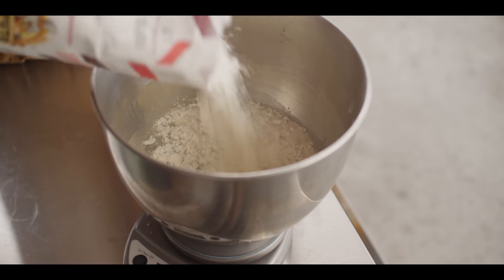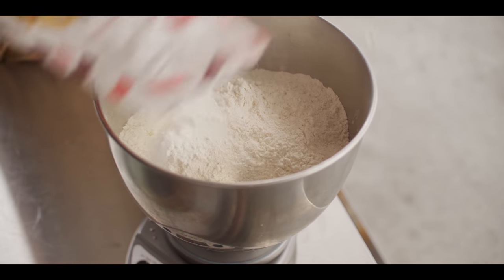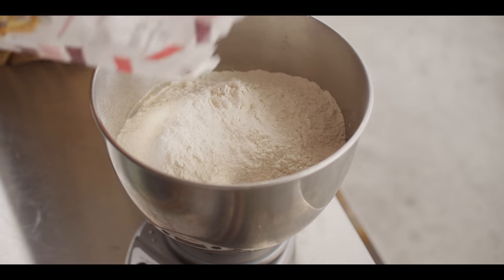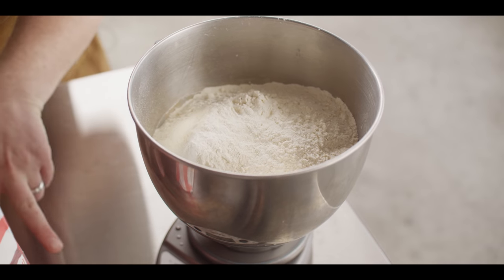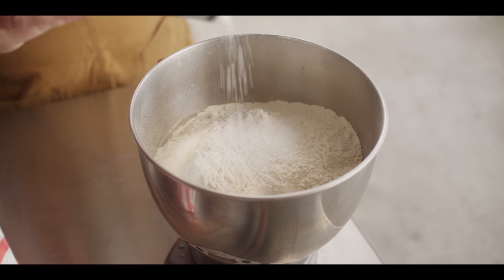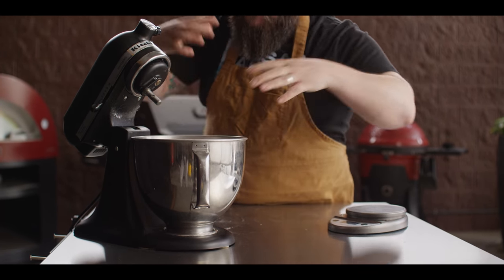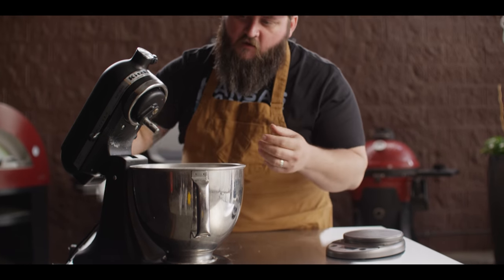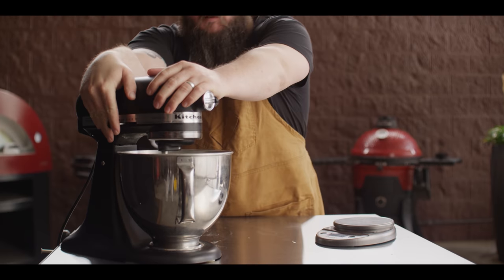Wake up that yeast — it's a living thing that needs to create foam, and that's what's going to give us all that rise in our dough. Now our yeast is looking foamy and funky, so we'll add our flour: one kilo of Caputo double zero flour, a high-protein flour with over 13% protein content, which makes it great for stretching into pizzas. Last thing to add is about 20 grams of Jacobsen kosher sea salt. It's important to do this in that specific order because the salt will kill off the yeast action if they touch right away.